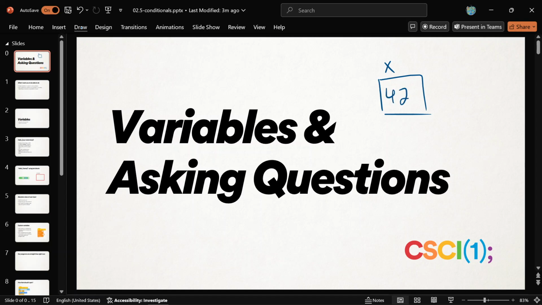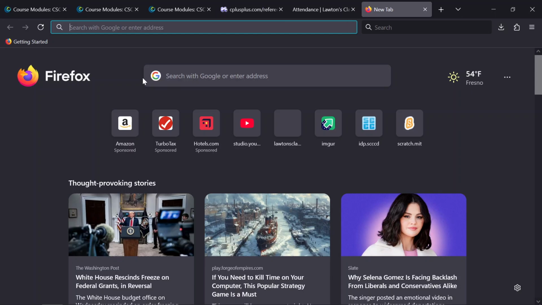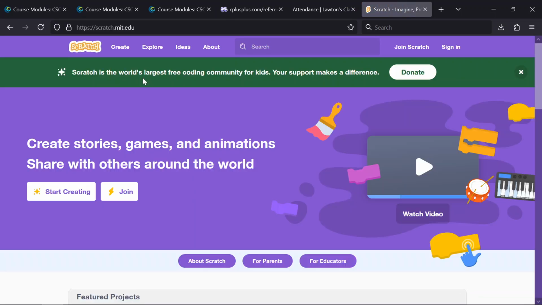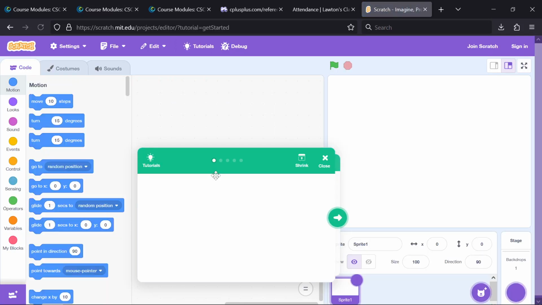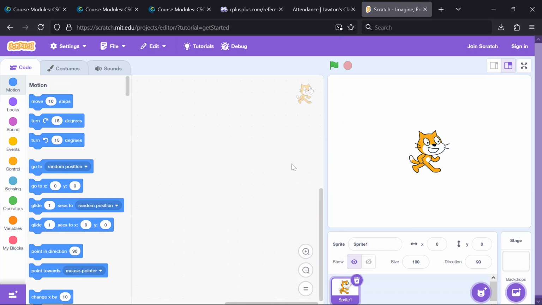Like we can put 42 in the box, and then instead of saying 42 all day long, we can just say X now. It's like it's referencing the idea of holding 42. So we're assigning something into a variable, that's a possibility. And all this stuff will be on Scratch today. So if you'd like, we can go to scratch.mit.edu and just search for it on Google. It'll bring it up if you forgot the link. But start creating is where we want to be today with our good old friend, the Scratch Cat.